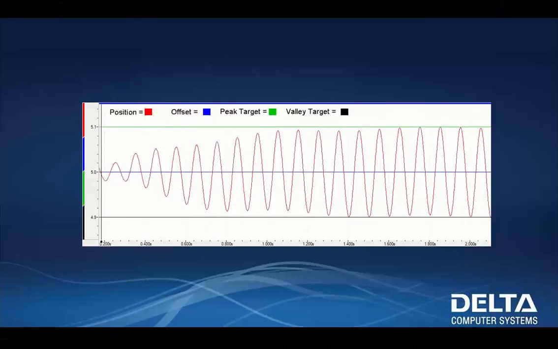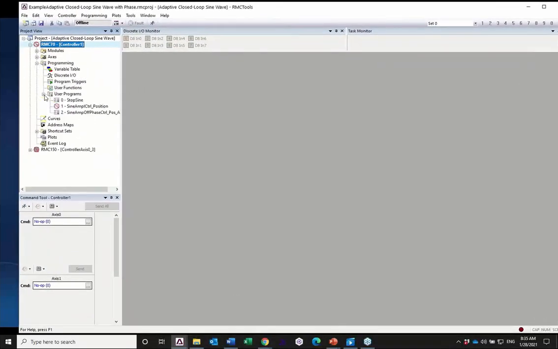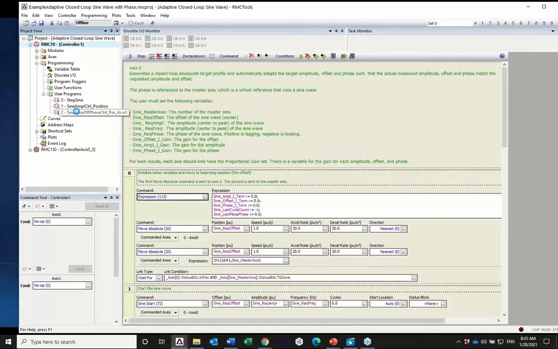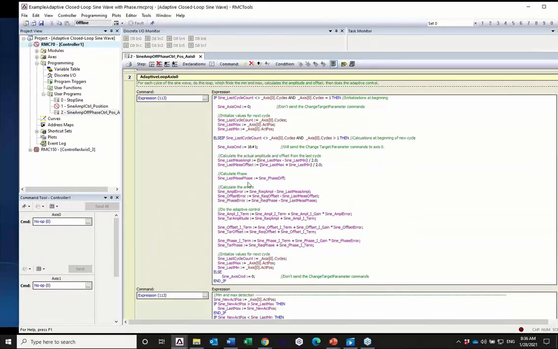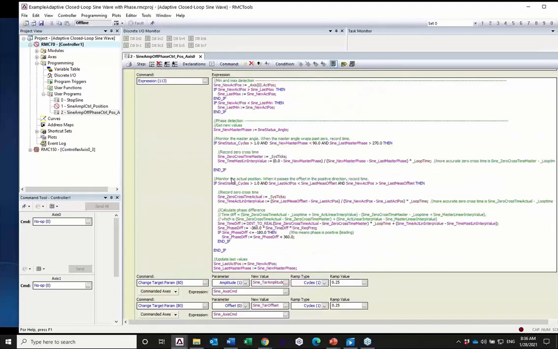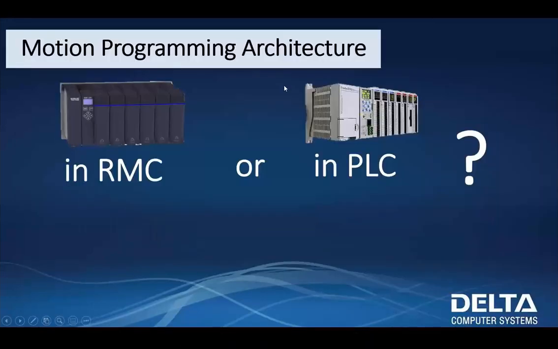That example is also rather complex. If we look at that with the programs here, let's see, we have this one here maybe. We have a user program where it's doing a sine wave, and then we have an expression that's looking at the max and min, and then adapting the amplitude of the commanded sine wave so that the actual gets to where it needs to be. Plenty of calculations here that, of course, are only possible when we do it inside a user program. So those are just briefly some examples of the power that we have.